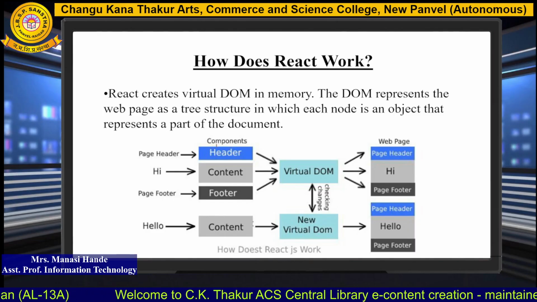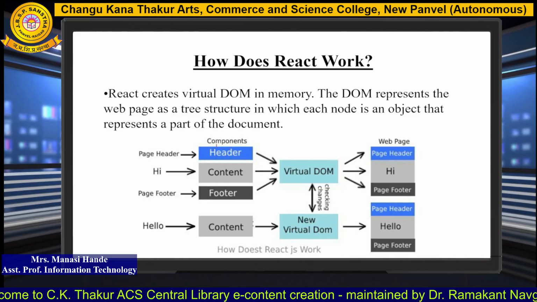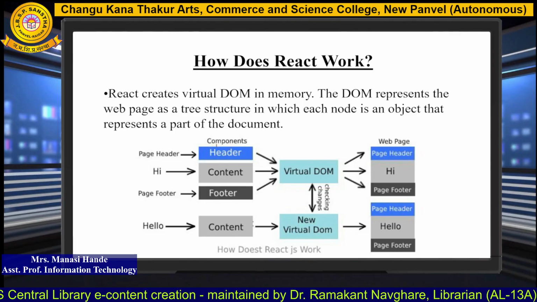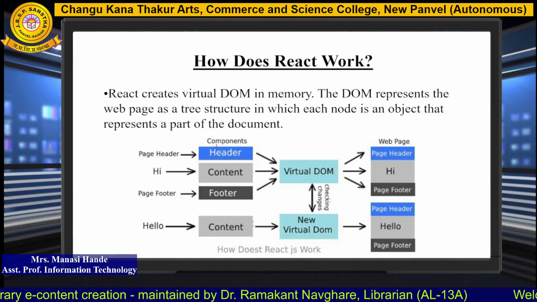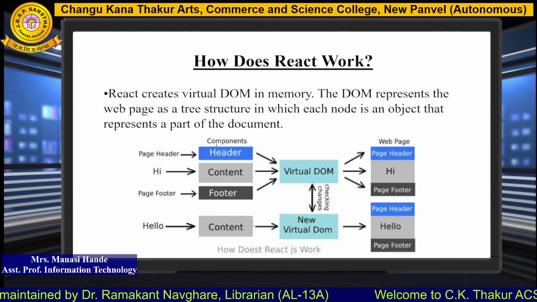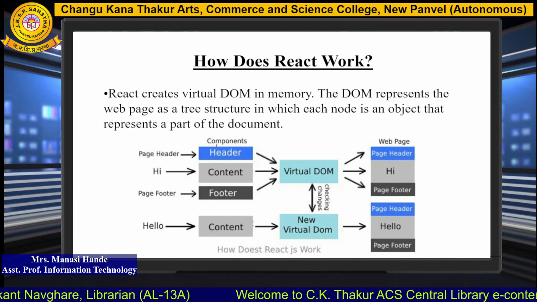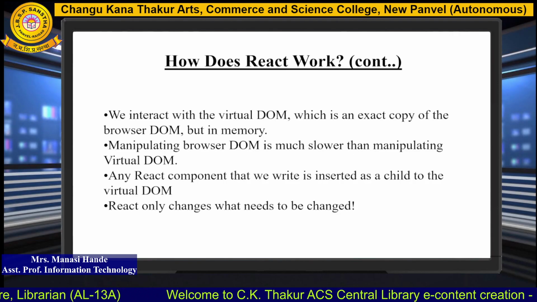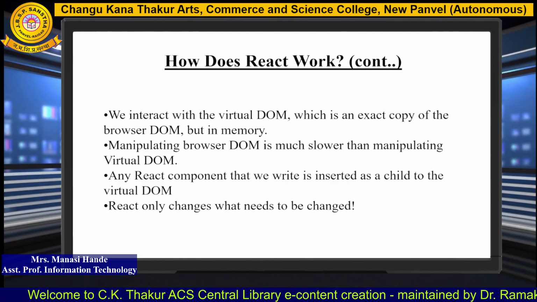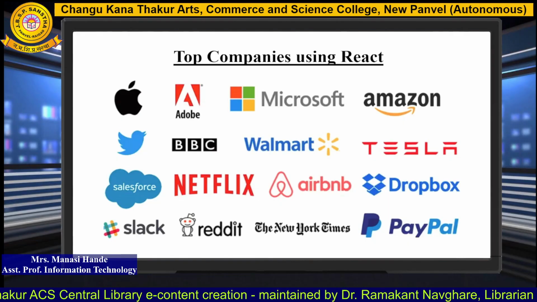React compares the previous virtual DOM with the new virtual DOM using a process called reconciliation. Reconciliation is a key feature of React that efficiently updates the DOM by only making necessary changes. React identifies the differences and instead of updating the entire DOM, React updates only the changed part in the actual DOM, making the update process more efficient. As we have just discussed, React only changes what needs to be changed. These are some top companies which use React for their development purposes.